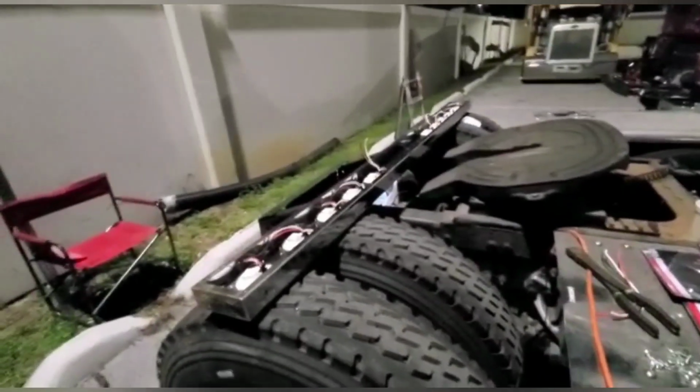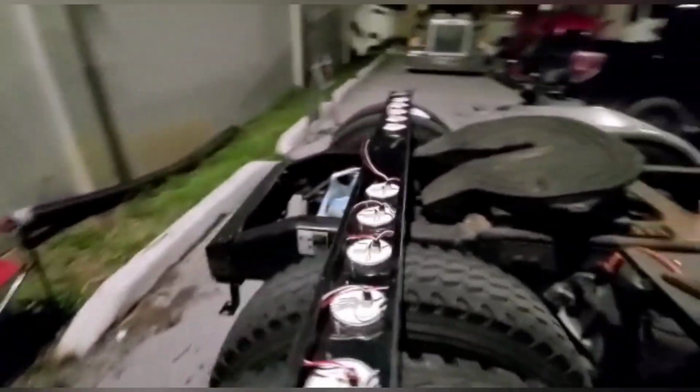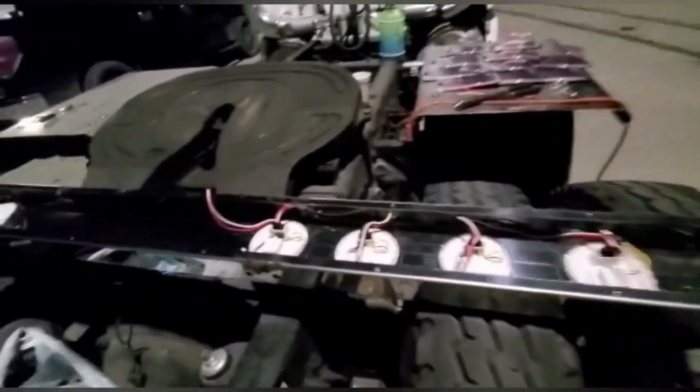Alright guys, just a quick update. You can see it's night. Yeah, it's like 11 o'clock right now, guys. So, you know, put the lights in.